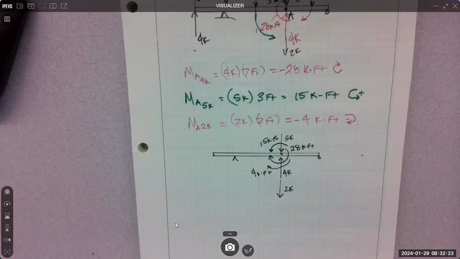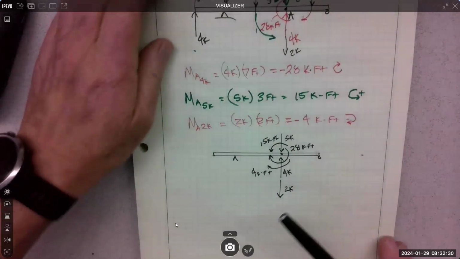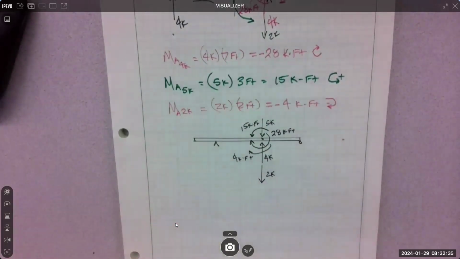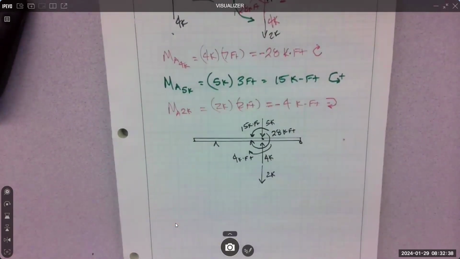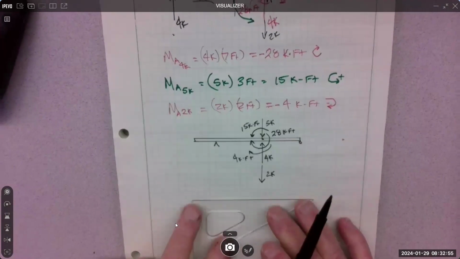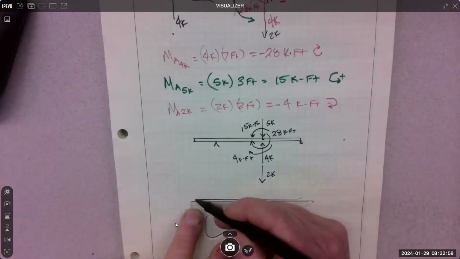3 vectors, 3 moments, all moved to point A. And we can do that because we took the translation effect and we took the rotational effect. All of that's legal. All of this is exactly the same as the original forces. The effects are the same for statics. We're going to see how we did that. So then we just add things up. I'm just going to keep redrawing the beam. You don't necessarily have to do that on your homework, but it's handy to teach it.